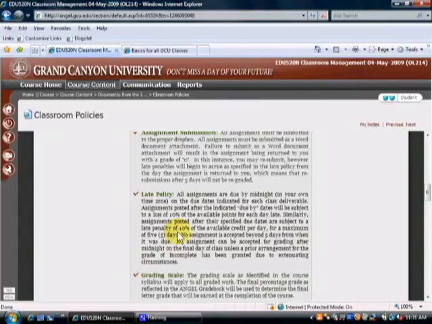Of course, we all have things happen so that we can't submit something on time every now and then. Thankfully, that doesn't happen too often, and so we have a policy. Of course, we'll accept assignments late, but the policy tells you that for each day it's late, a small 10% of the available credit per day will be deducted for a maximum of 5 days, and nothing is accepted after 5 days late.